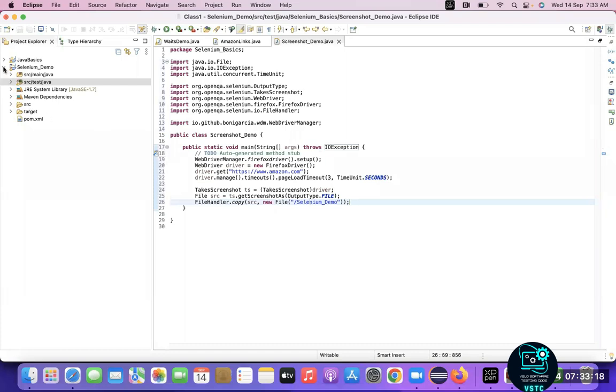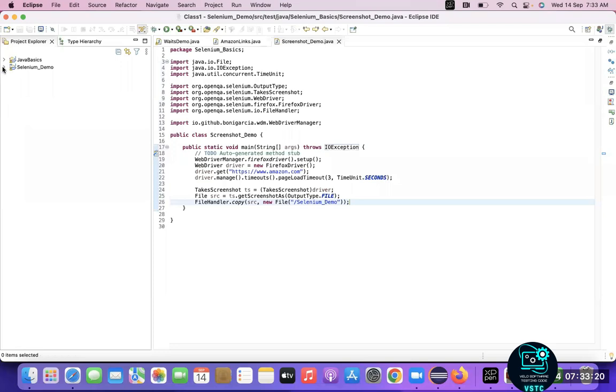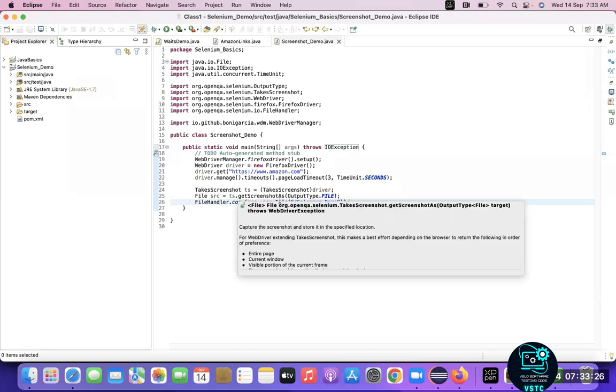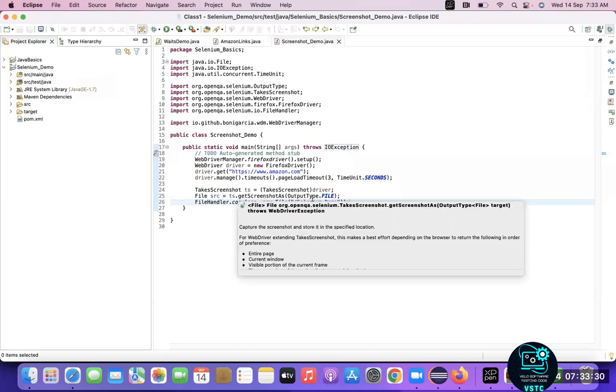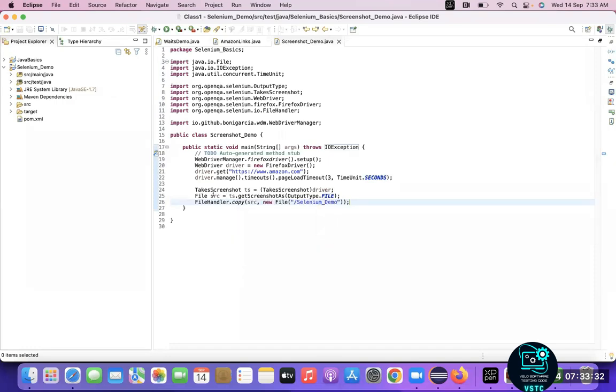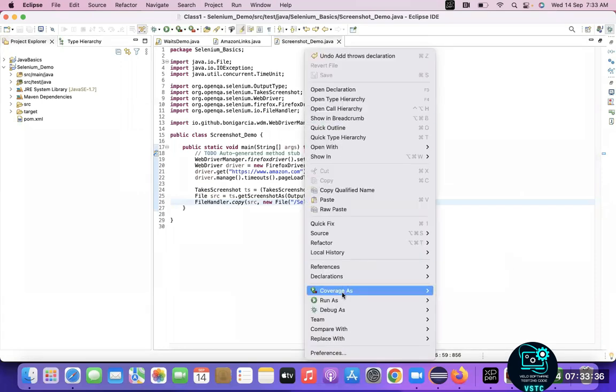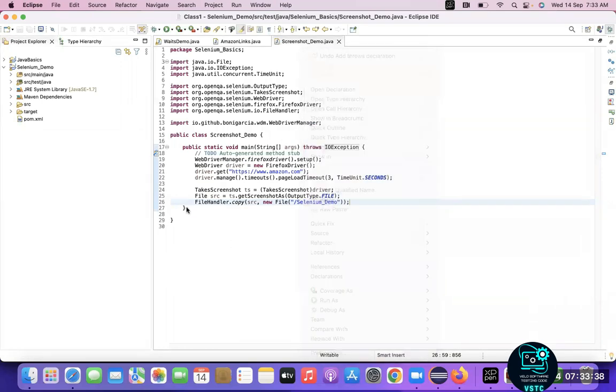In this Selenium folder, we are trying to save the screenshot which has been captured. In the getScreenshotAs method, we capture one screenshot, giving the output type as file, and we store it here. Let me run this and observe carefully.